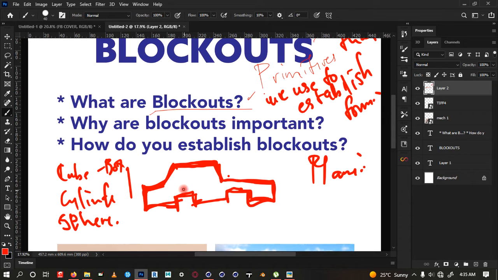So let's say you were to look at this car. It's quite a complex model. But if you look at it, it resembles a cube, the shape of a cube.